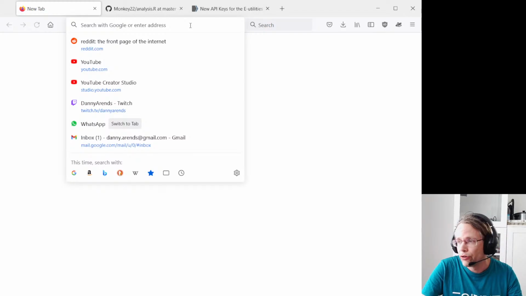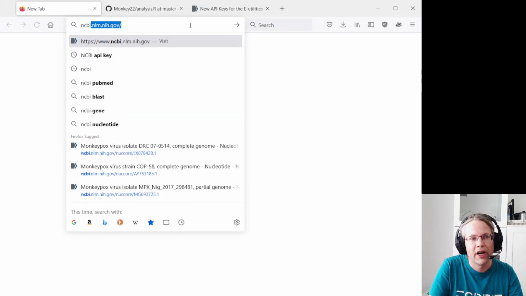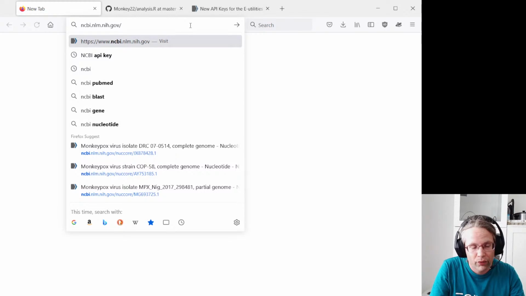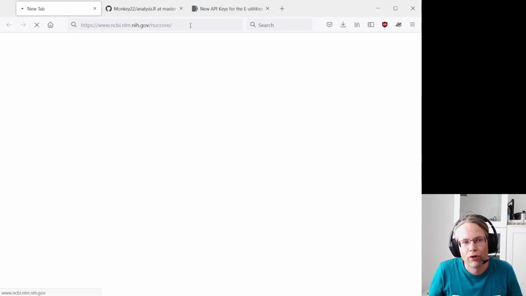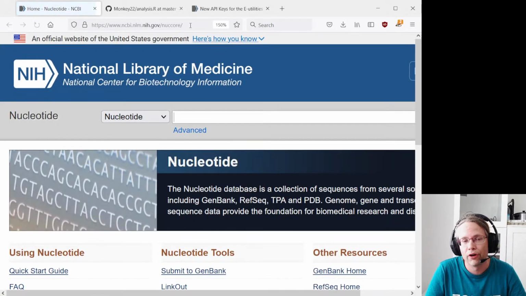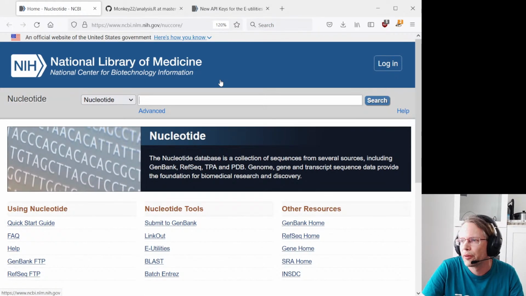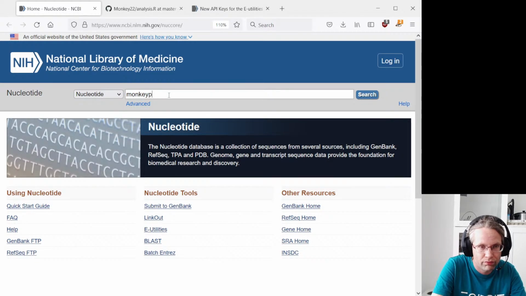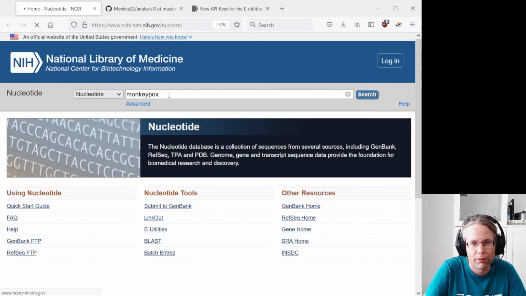So what are we going to do? Well, we're going to go to NCBI, right? NCBI is the National Center for Biotechnology Information, and we are going to go to the nucleotide core database because we want to download DNA sequences, right? So then you get onto a website. It's a little bit big, and looks like this. You have the word nucleotide because that's the database that we want to search in, and then we want to search for something. So we're just going to fill in monkeypox, right?